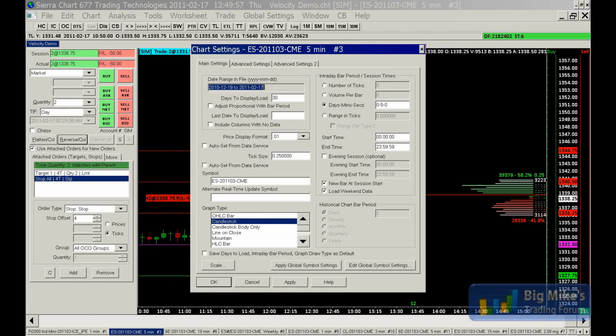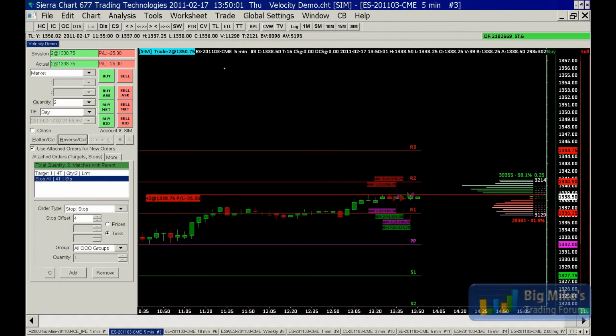Let me just check some settings here under chart settings. So we're loading 30 days. Okay. What kind of chart are we on? A 5-minute? Yeah. So our pivot point today is now just based on 24 hours from 0 to 23:59:59. The pivot currently is 1332. That might not match up with other values you may see because of the session.